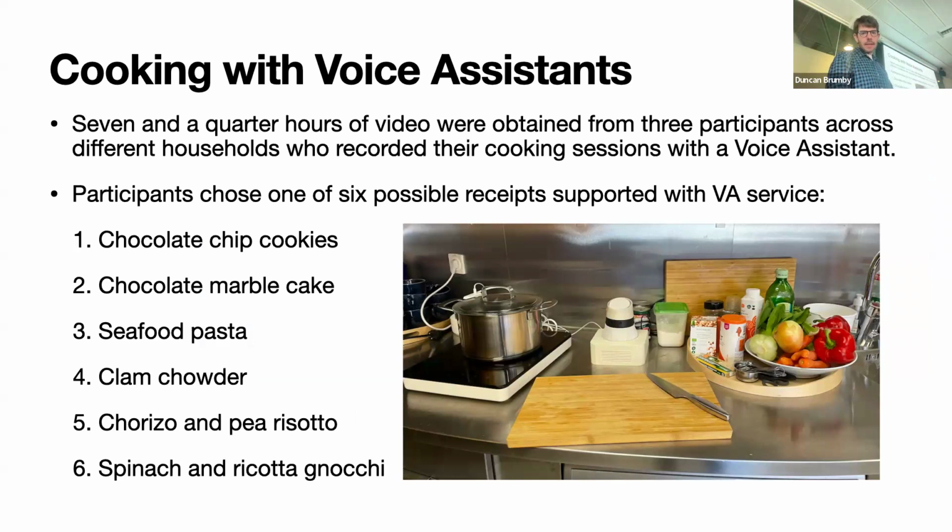So what happened in this study? We had a relatively small number of people, only 3 participants, and they were basically given the opportunity to make something. That was the way this study ran. So they were given a list of 6 possible recipes or meals to make. So a mixture of desserts and savory here. And the participant essentially chose these, and it was a great way of recruiting participants. We basically said, well, buy all your ingredients and ship it to you.